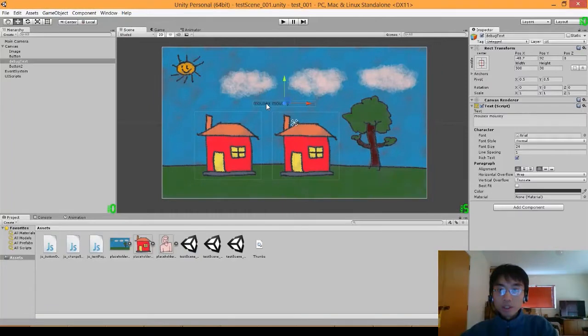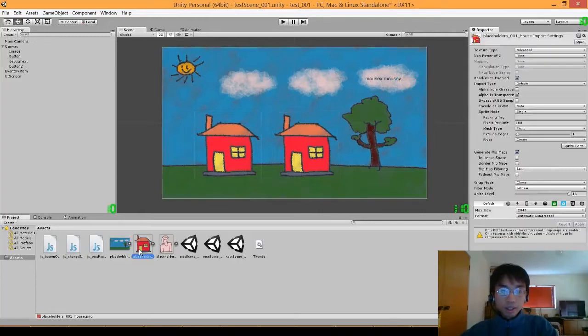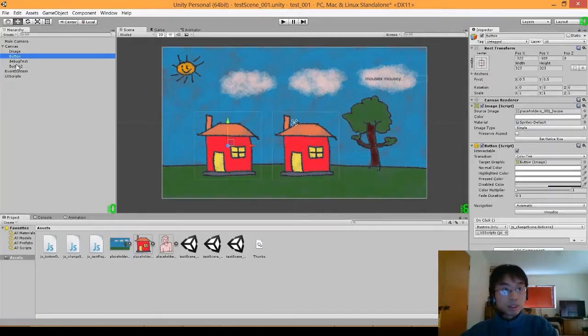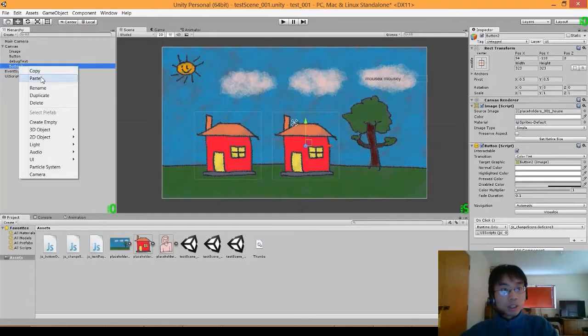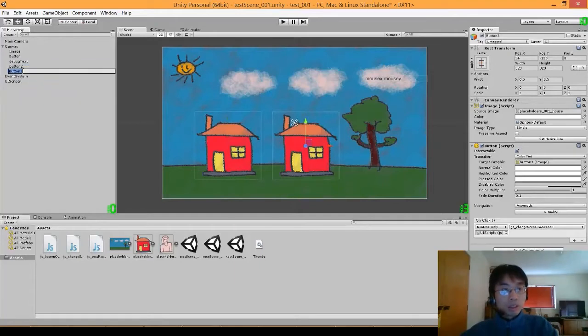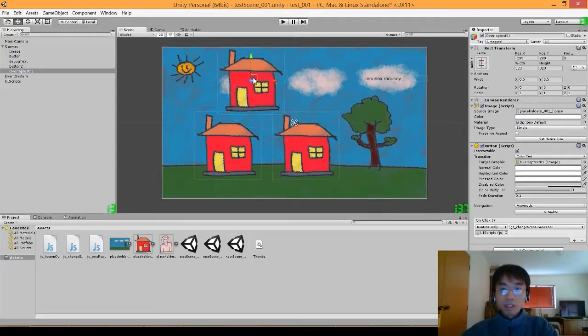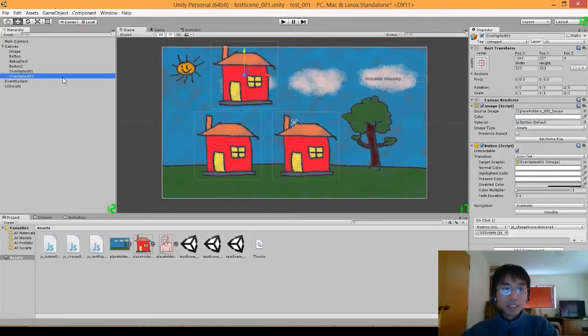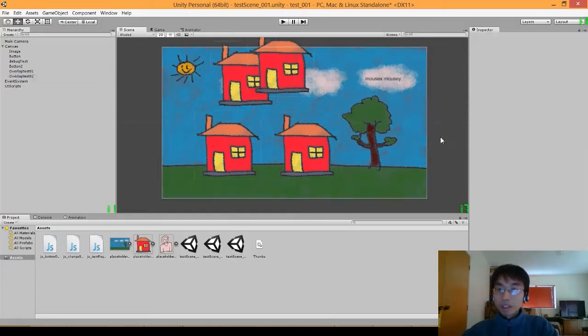So this, let me move the debug text, and let me make two more buttons. Button 0, button 2. I'm going to duplicate button 3. We're going to go overlap test 1. I'm going to move that to like there. And then we're going to duplicate that, overlap test 2, and move that somewhere useful. Let's say like that. And then we're going to have to write some scripts.